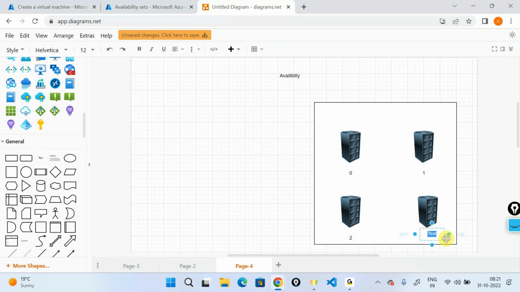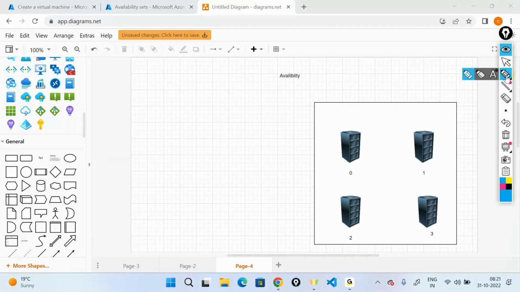So there are 4 servers that we are talking about in this particular availability set. We said 2 cross 2, so there are about 4 servers right now. And Microsoft is now saying, if you're selecting 4 servers, I'll select these 4 servers in this particular combination.